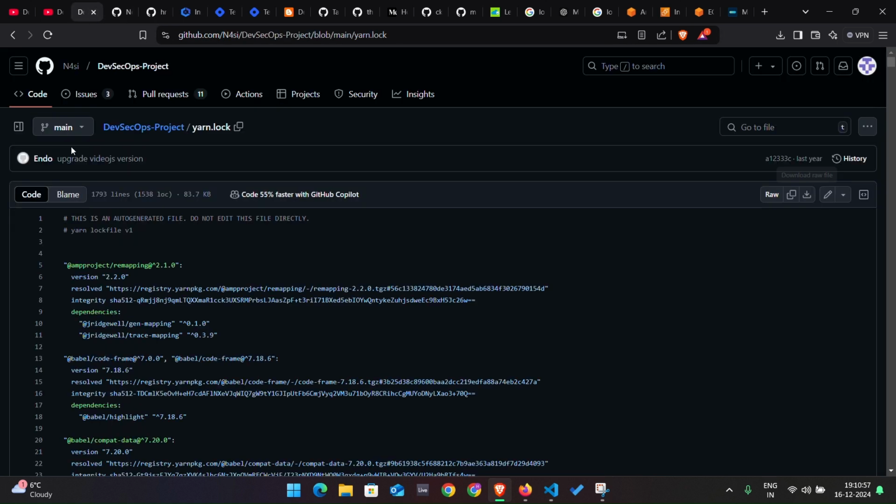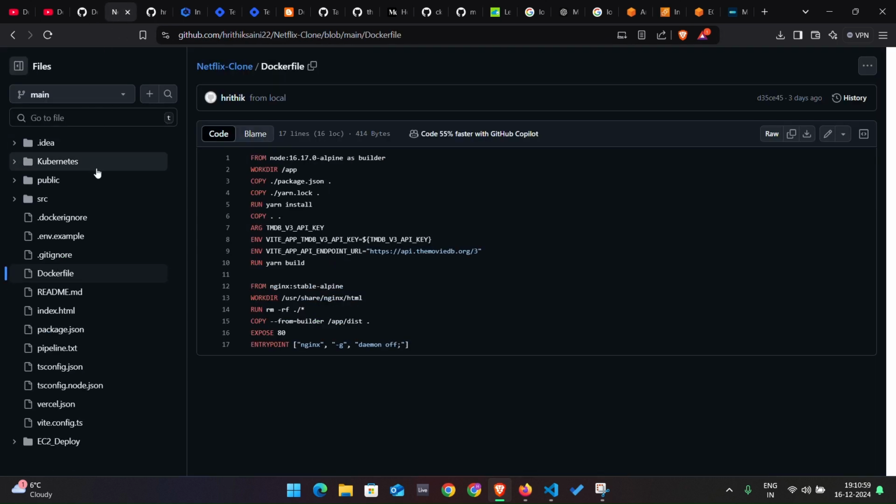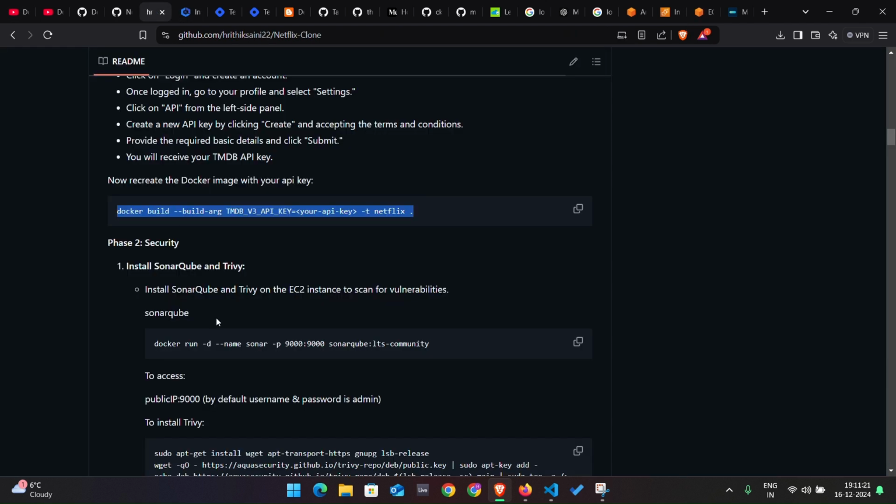Why are we doing that? We are doing that because we are actually using this argument in our Dockerfile when we are deploying the application. So as you can see, here is the API key that we would be referring to, but we need this API key in order to build this image, else it would result in an error. So that's what we did out here. I can show the code to you. I would be building the Netflix image using my API token over here.